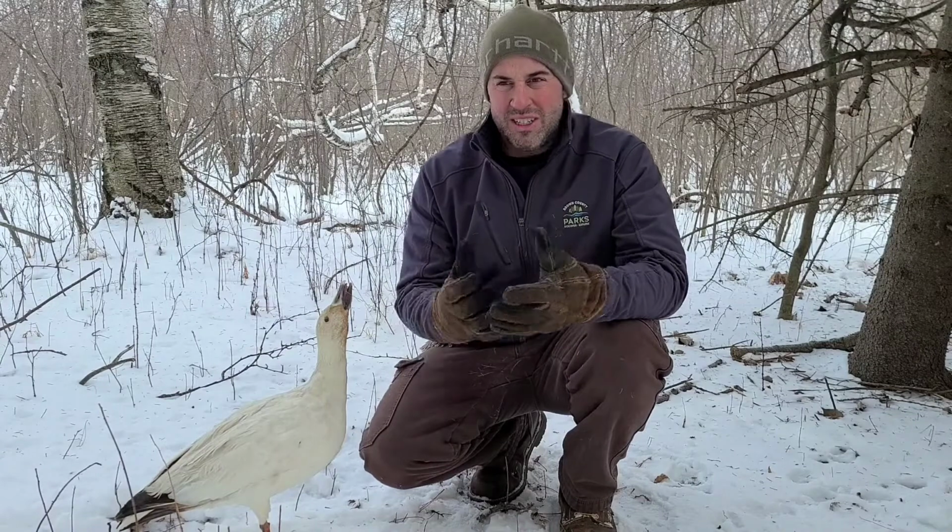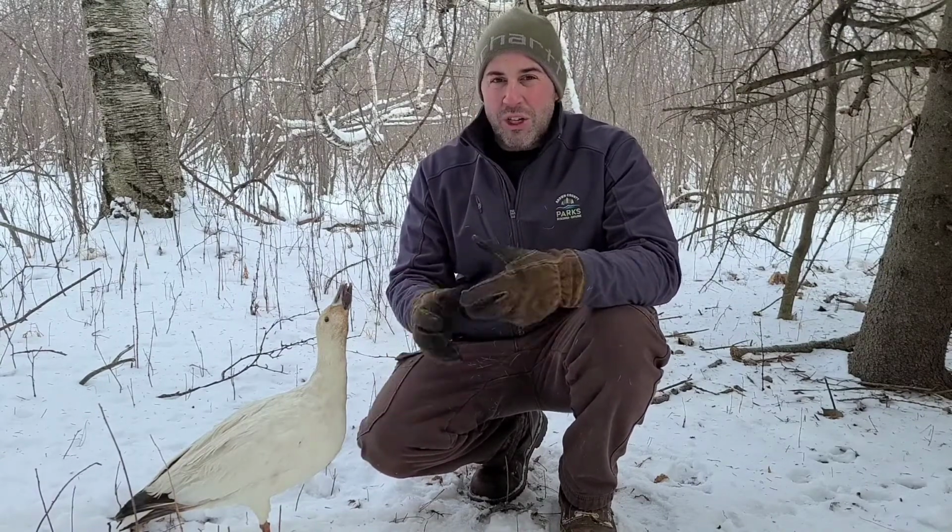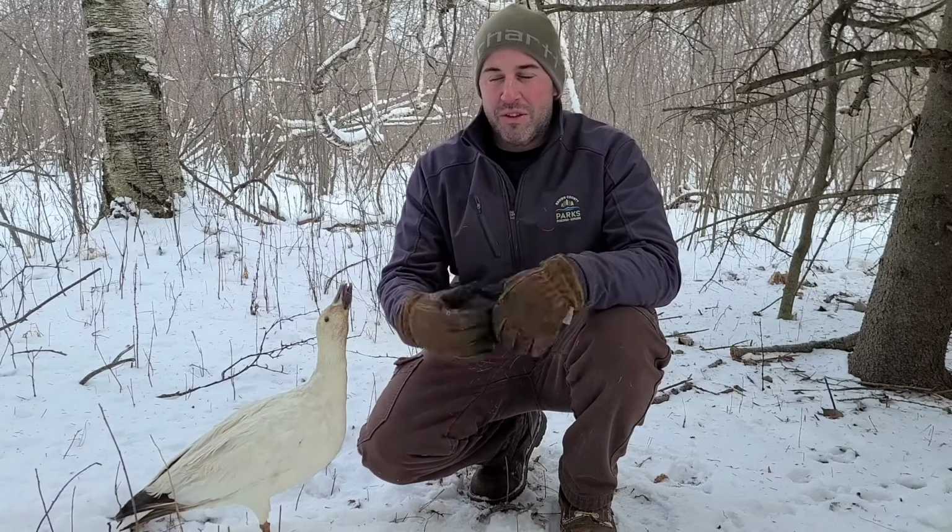It saves them a lot of energy, so they don't have to constantly warm up all the blood in their entire body. And if you wonder, doesn't that hurt? You know, like when your fingers get cold, it hurts a little bit. Well, birds really don't have the muscle and nerve tissue like we have in their feet. It's really just tendons and bones, so they really don't feel much at all down there, so they're doing just fine that way.